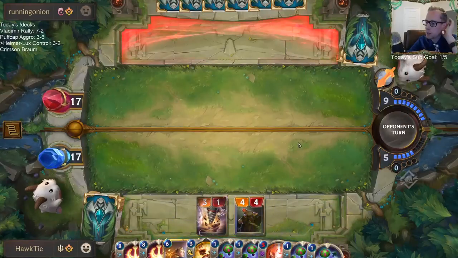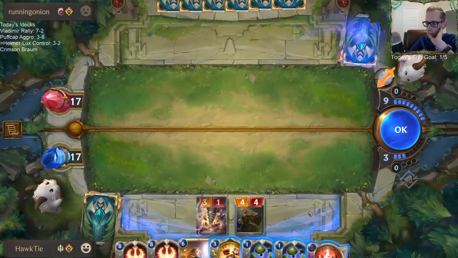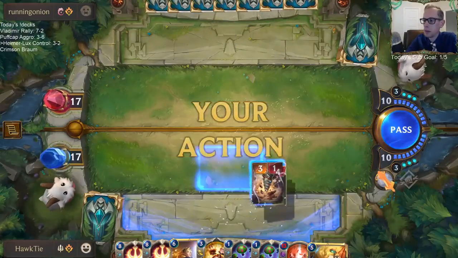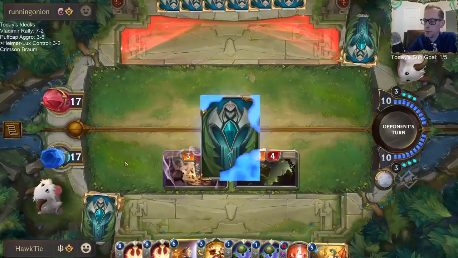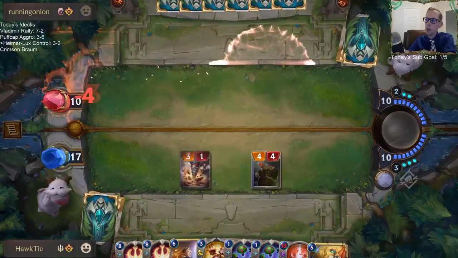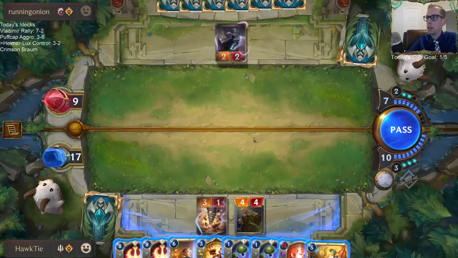No, so they're playing Heimer Karma. Mana Lux, then progress day is 14 mana. What'd they discard? Another rummage and a twin disciplines. I could have maybe just played the Heimerdinger and then played progress day and gotten T-Hex and just played the T-Hex. Could have just done that. Honestly, I probably should have just done that.